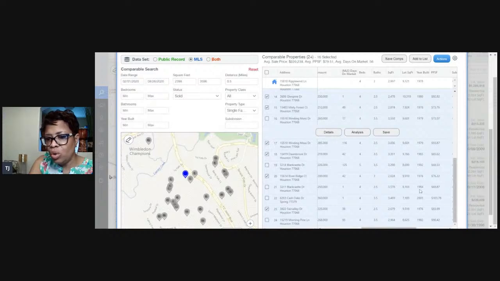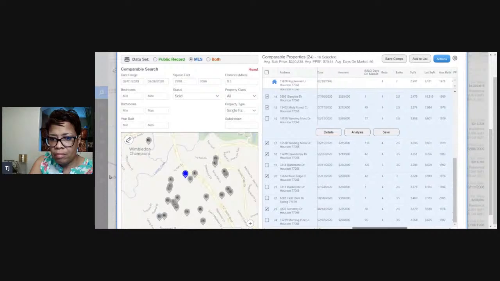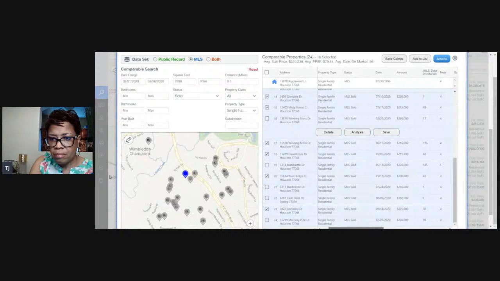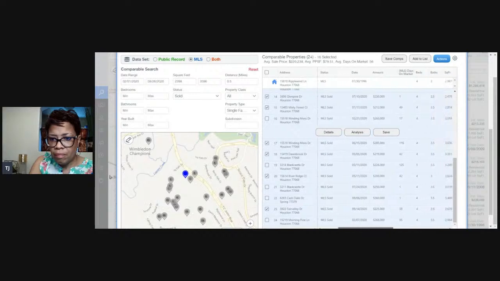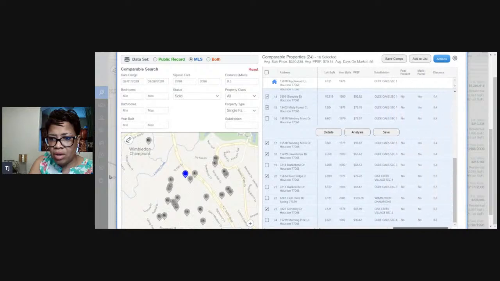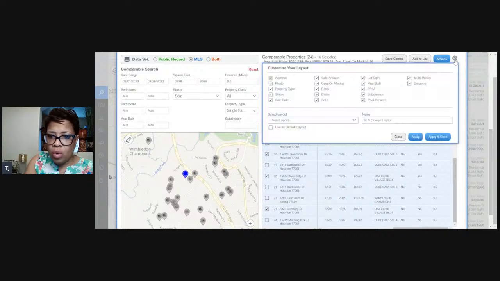That's doggone near new. 2005. That's not in our range either. But this one looks like a really good comp. And they don't appear to be staying on the market very long. So I want to look at one more thing.